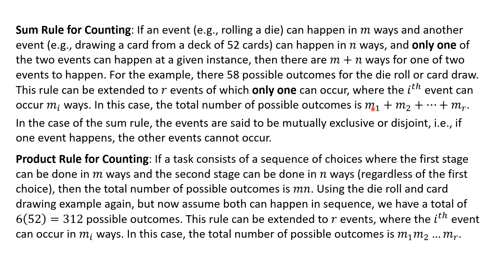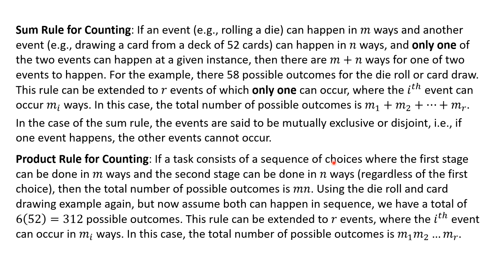So just take another example. Let's say we had 7 dice, each one a different color. You can only roll one, so you have to pick one of the dice and then roll it, and you get a number and the associated color. That would be 6 added together 7 times, or 42 possible outcomes. Then we have a very similar rule called the product rule.